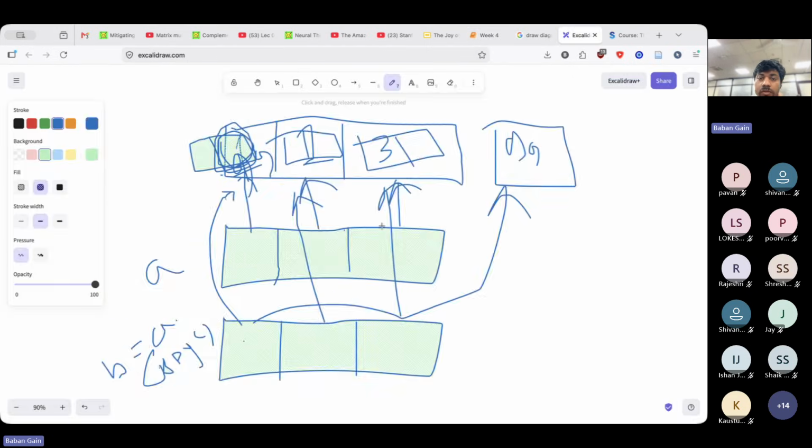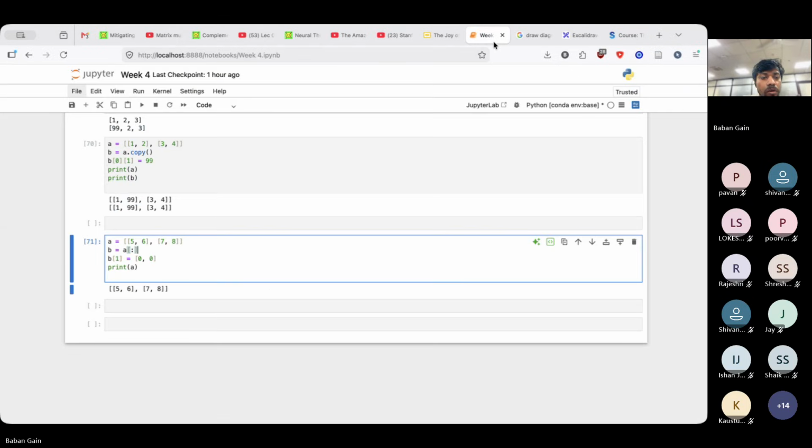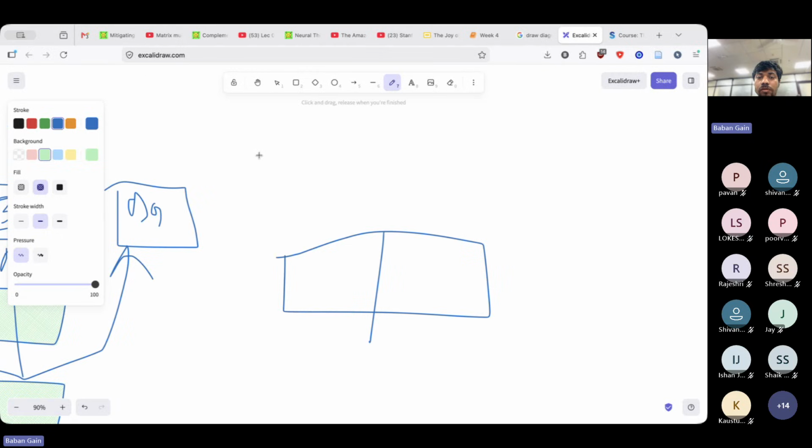let me also draw this. A is basically two elements, and within each of the two elements we have another list of two.